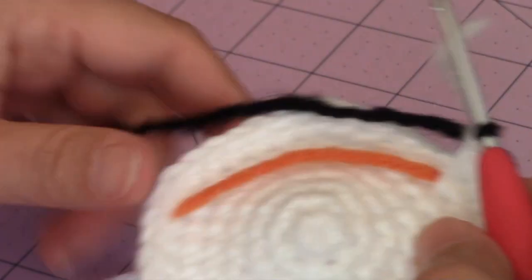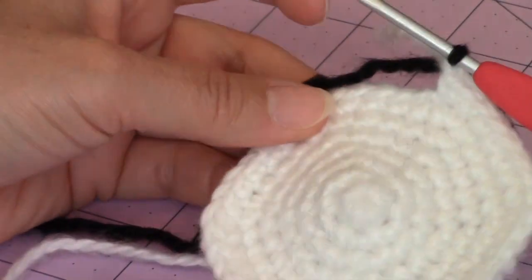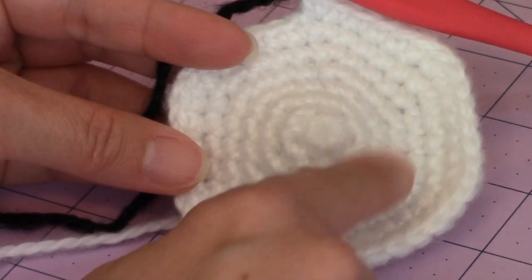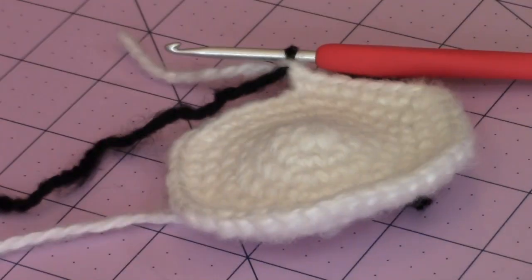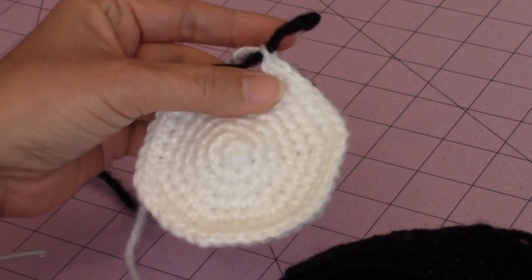And now, before we continue on with the black colored yarn, you want to get your sparkle black colored yarn so we can make the paw prints. So go ahead and set this aside for now. You can just leave a little bit of a loop to come back to.